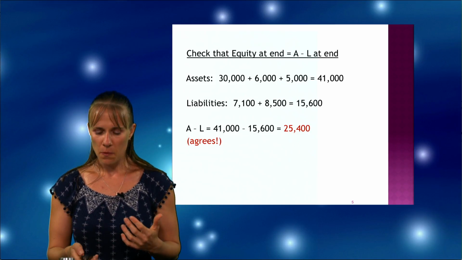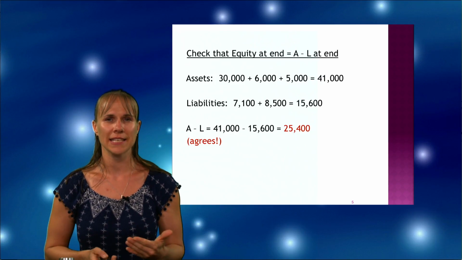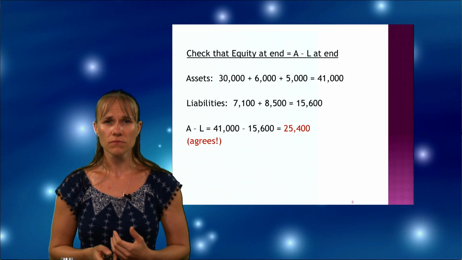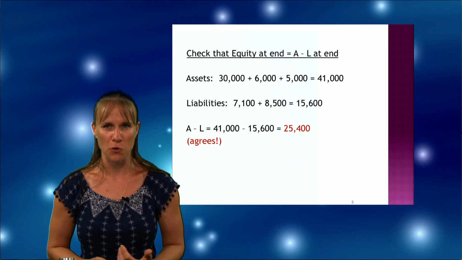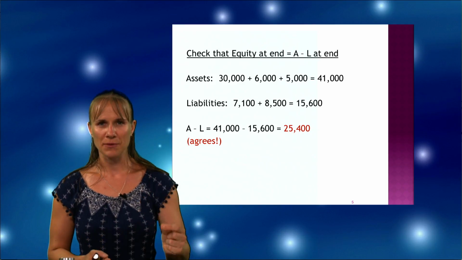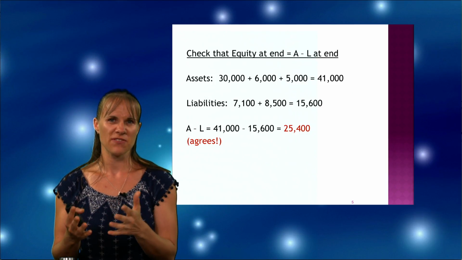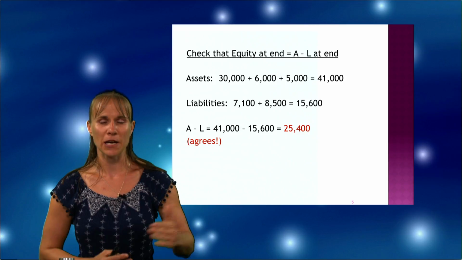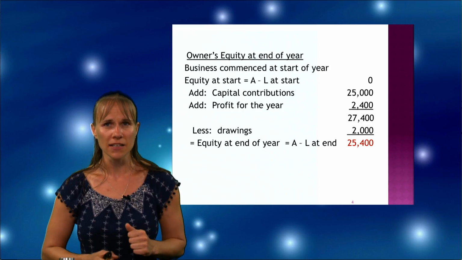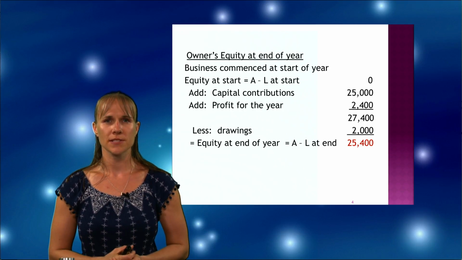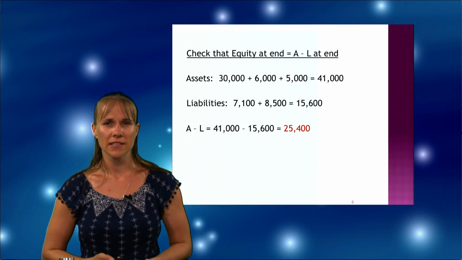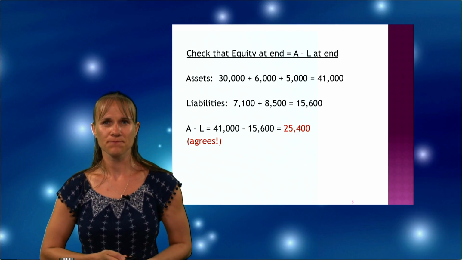All right, so there are multiple ways to calculate the same item. Sometimes it's going to depend on the information that you have got as to how you can actually go about performing it. But in this case, we've been able to perform two calculations for owner's equity and we get the same figure each time. So here we've effectively confirmed our prior calculations. Okay, so the calculations that we've done here are really quite similar to what you would see on a statement of changes in equity, and we've just confirmed that using the accounting equation.